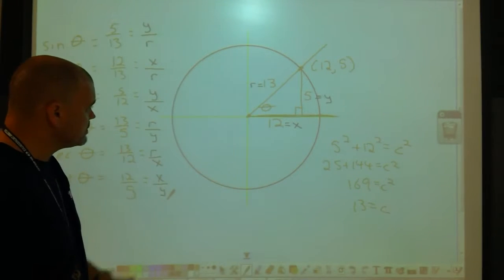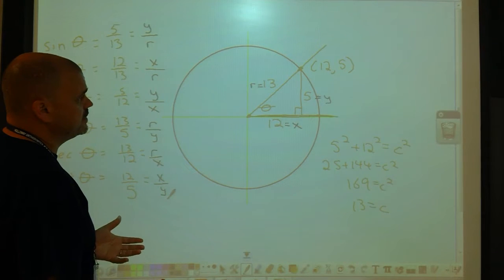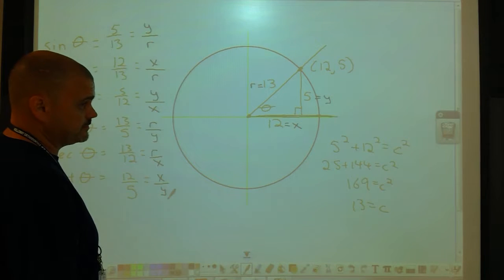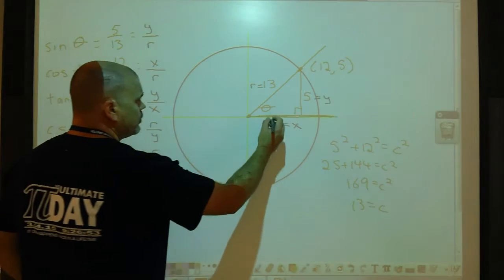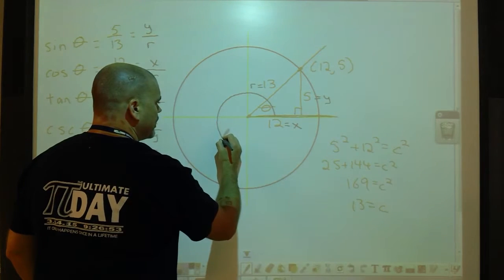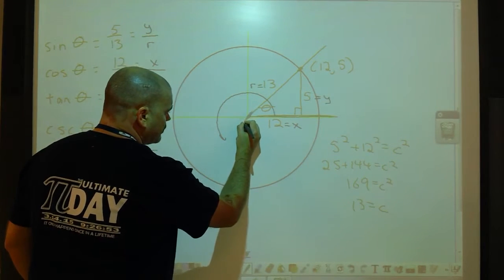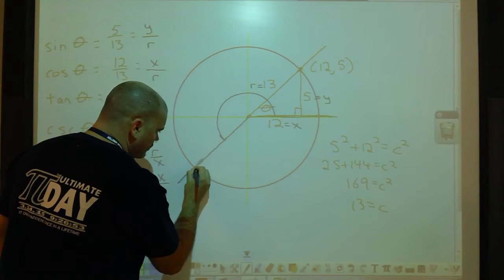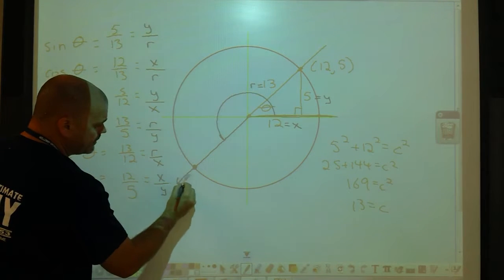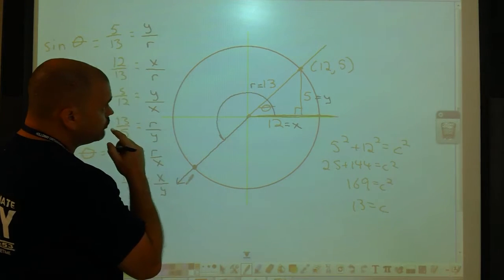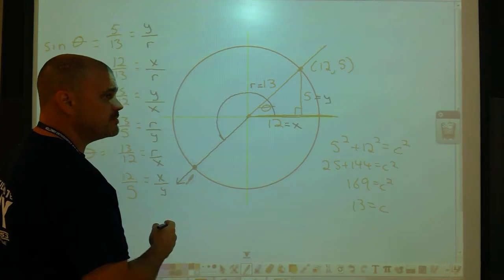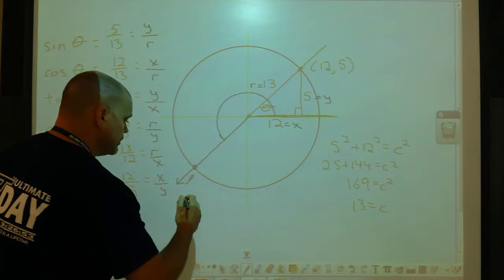So I'm just curious, Mr. Simmons, what if we were to choose a point over in, say, the third quadrant? How would that affect things? Why don't we start here, and let's wrap this all the way around to a point, and I'm going to use this point here along the terminal side of this angle. All right. Now, would you like to just call this negative 12, negative 5, perhaps? Sure. Or would you like to use something different?